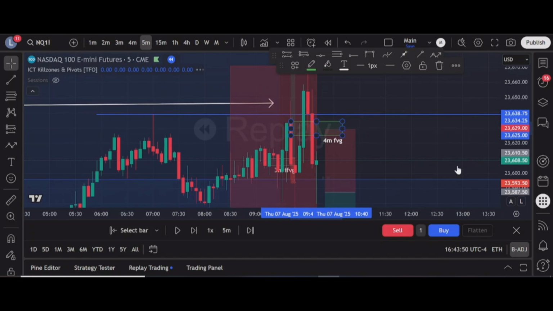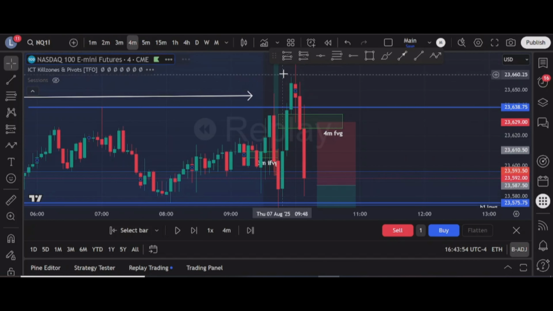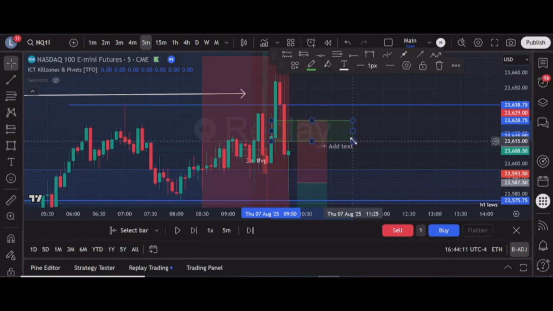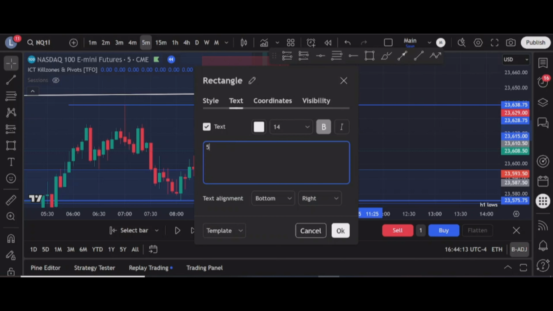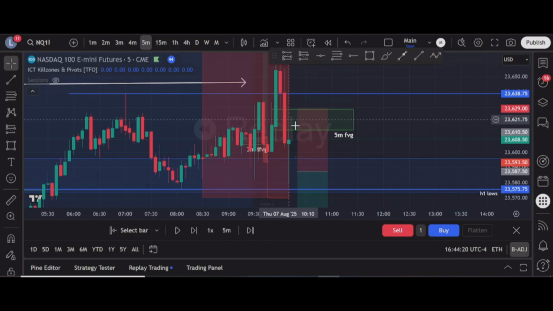So from here, what I'm doing now is we inversed the bullish fair value gap, we ran through it, so therefore we invalidated bullish order flow. Now we're looking for a retrace into a continuation confluence to look for sells to the downside, right? So now what do we have for that? We have a 5-minute bearish fair value gap. Okay, so let's label that right there. 5-minute fair value gap. This can be our continuation confluence.